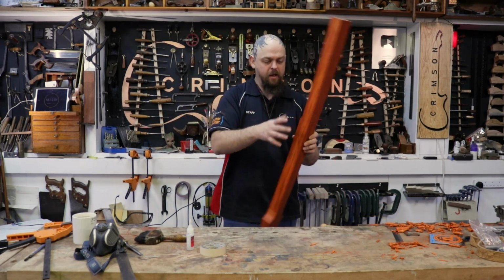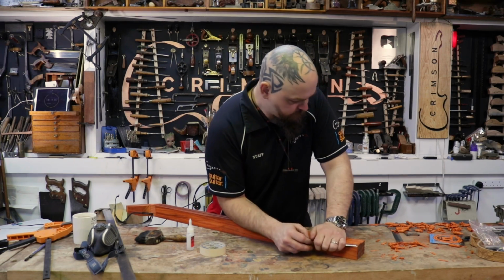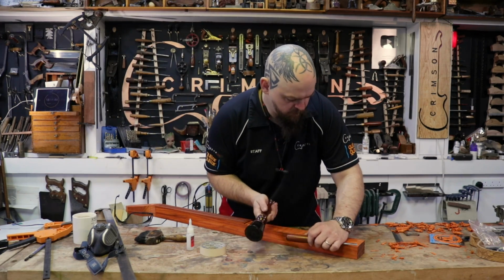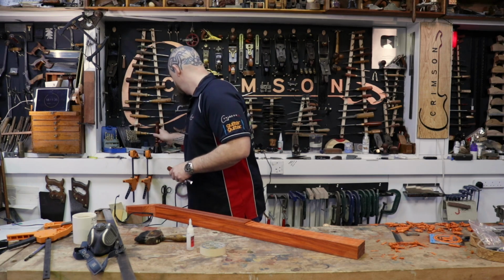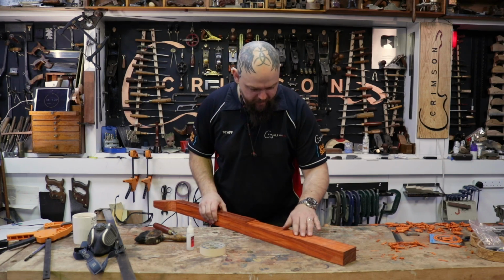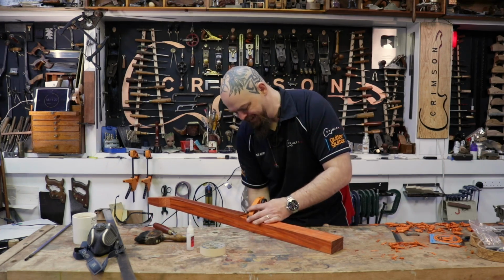Okay, so I did forget to think about the thickness of the masking tape there, which is a bit silly. That's not too much of an issue because we can use the padauk mallet. BC Woodworks, thebcwoodworks.co.uk. Fantastic toolmaker. That's okay though, because I'm going to go through and just plane that down.